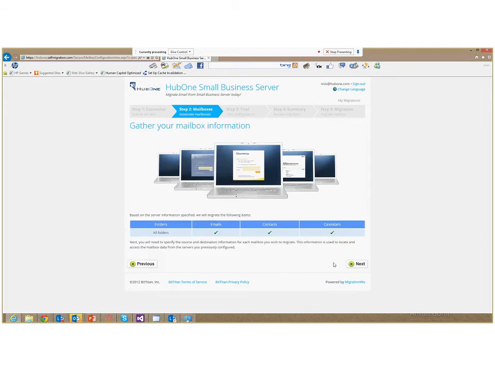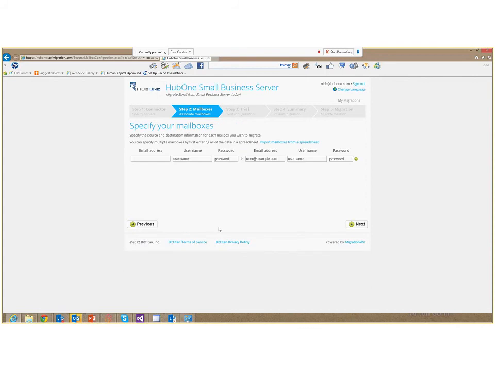All right. And I start adding some mailboxes. So I can go through and add, for example, let's say nickbow@gmail.com, nick@hub1.com. Put in the passwords if I want to and hit next. And what it will do is it'll actually go and migrate that mailbox for me with full fidelity from Google to Office 365, all in the cloud without me having to install software.